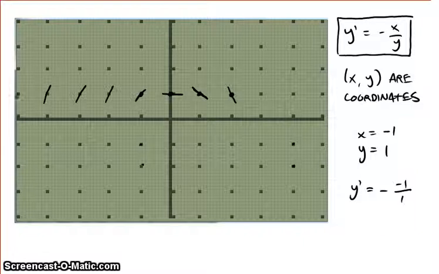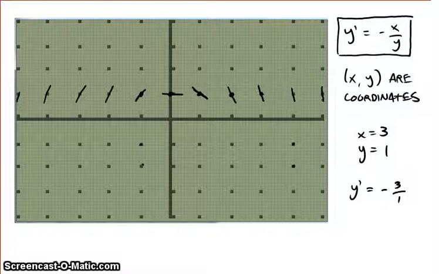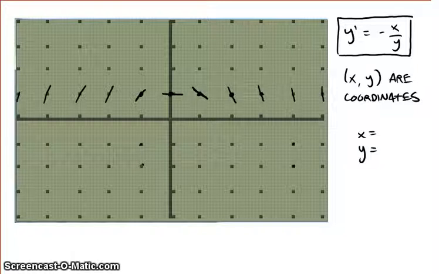So here we go. Here's a good representation. Over here, the same thing's going to happen. At the point 3, 1, for instance, our slope, our derivative, is going to be negative 3 over 1, which is negative 3. So this is going to start getting steeper and steeper and steeper. We're going to start seeing a pattern that emerges. One issue that you might run into, however, especially when the differential equation involves some sort of ratio, some sort of quotient, is how about this point?